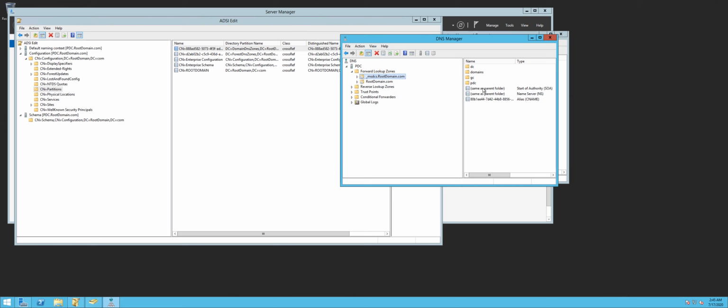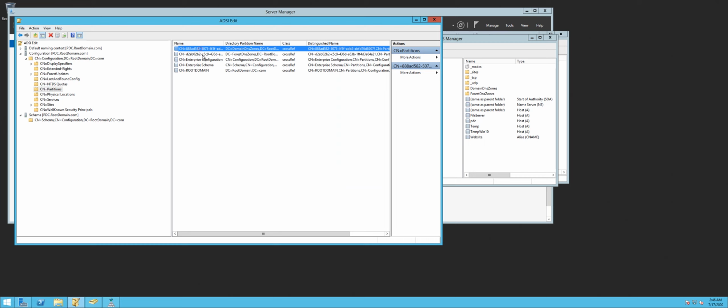But to facilitate the same kind of DNS on all the domain controllers, because we want that if you delete a record from here, it should get deleted from all the other domain controllers as well. We want to have a same looking DNS in all domain controllers. So in order to keep that configuration common, these two zones also get stored in Active Directory, as forest DNS zones and domain DNS zones.